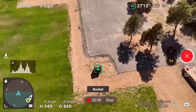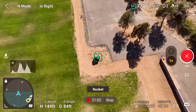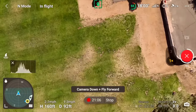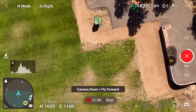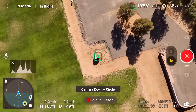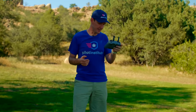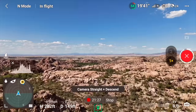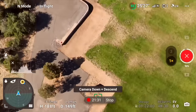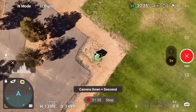Rocket, it's doing rocket, which is one of the automated modes. Again, I have my finger on the pause button just in case we need it. And then it's going to do camera down, fly forward. Okay, nice. It kept it really tight, really close to the subject. And then now it's doing the rotation. And then it says camera straight and descent. Oh, interesting, it's doing stuff far on the horizon. Camera down and descent. It's almost done, 98%, 99%.